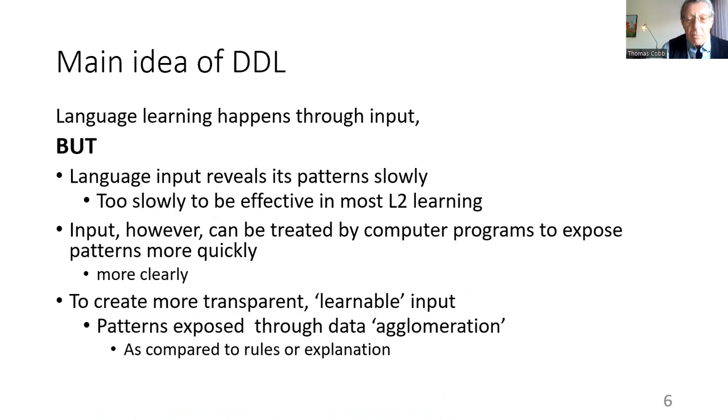But input can be treated by software to expose its patterns faster and more clearly. With highlighting, programmers can pull it out. And this is happening, as you know, in every science from genetics to rocket ships, but less in language learning, which is why we are interested in corpora. So the goal is to create more transparent, learnable input through data agglomeration and sorting and so on, as compared to giving people rules or explanations as to how language works.